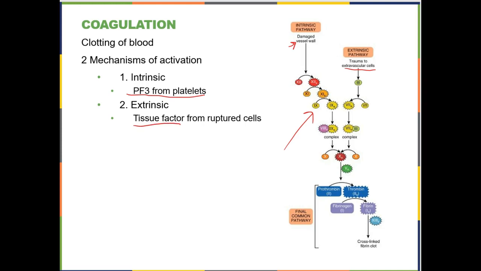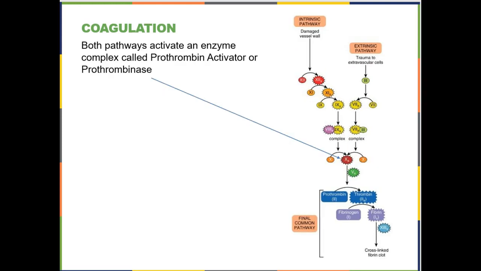So you'll notice that both of these pathways intersect right here, and that's where we're going to pick up. So you just need to know you start here, and then you skip all that and go right down to there, which is what the old Marieb textbook calls prothrombin activator, what the OpenStax book calls prothrombinase.